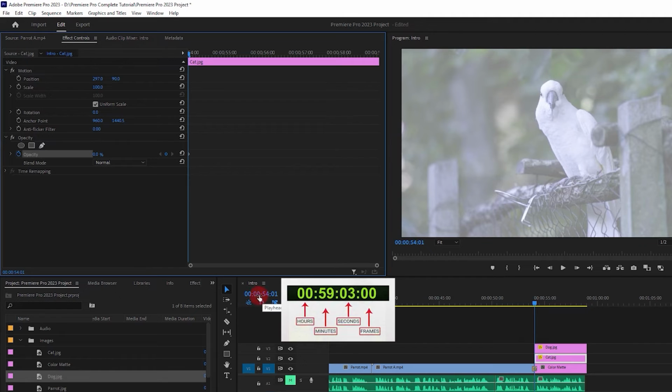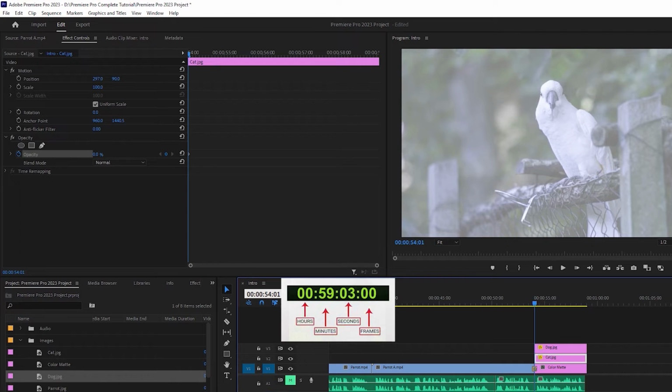Now if you look here, you can see the position or the timing of your clip. Right now I am at the 54 second. Now I want to apply it for 2 seconds, or you can say 1 second. So 2 seconds I think will be better.